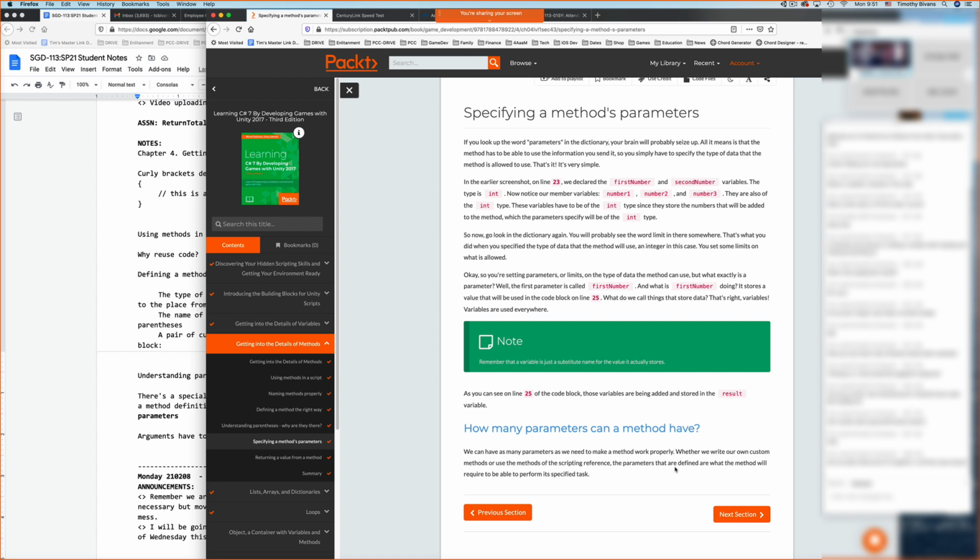So how many parameters can a method have? As many as you need, right? I mean, there's just a physical, kind of logical, common sense. Don't get crazy with it, right? But you can have as many parameters as you need to put in there. There really is no limit other than what your computer's RAM can hold, which is way more than you'll ever put in there, right? All right. So use as many parameters as you need. Make it reasonable what you actually need, but as many as you need.